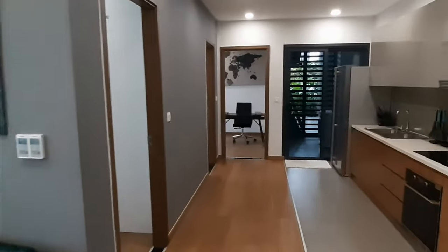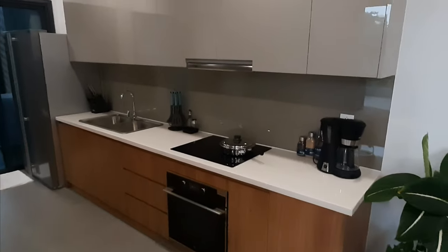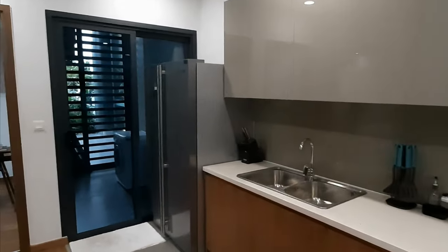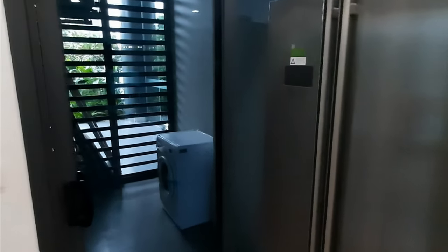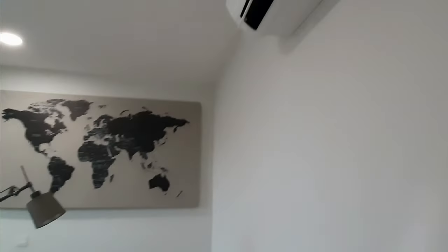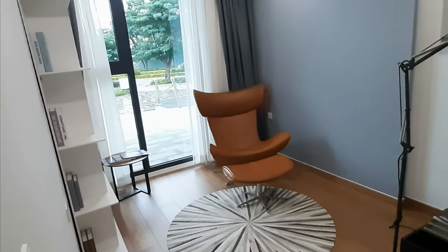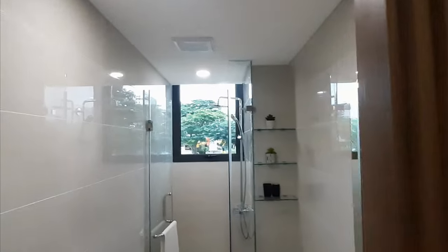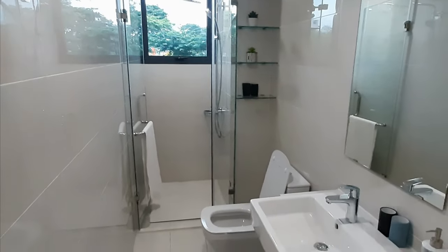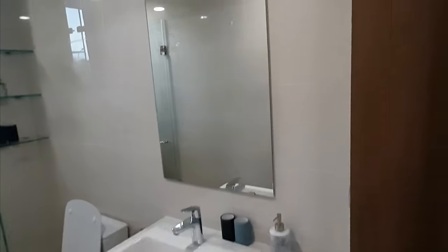All right, so we're going to start off over here. Here's the kitchen. Then we've got the fridge and the laundry room — that is a big laundry room. So we'll start off with bedroom number three. There is an air conditioner. It's kind of the size — not too big, not too small. Then the second bathroom: the shower room, the toilet, the sink. No storage space.